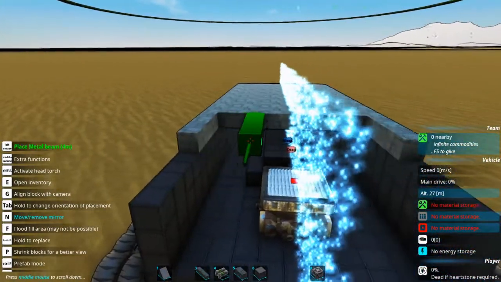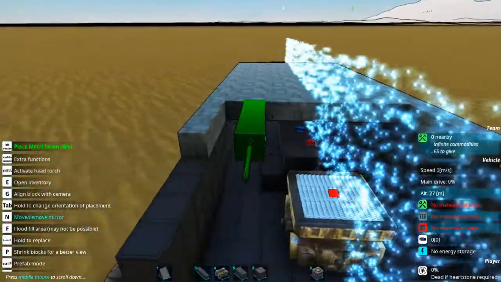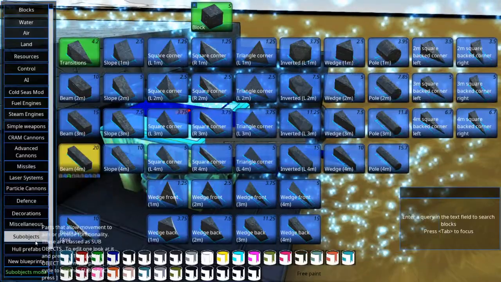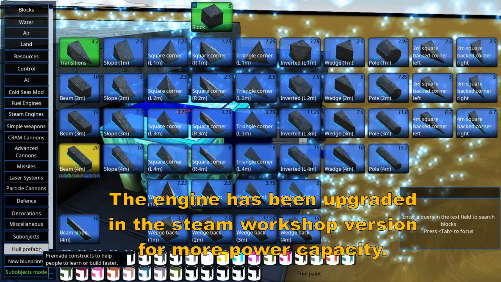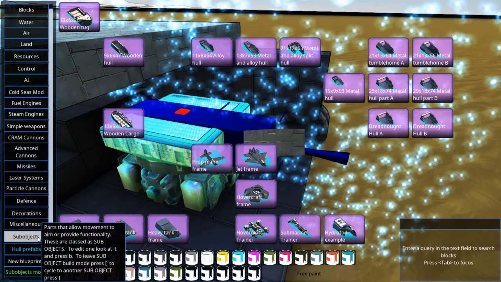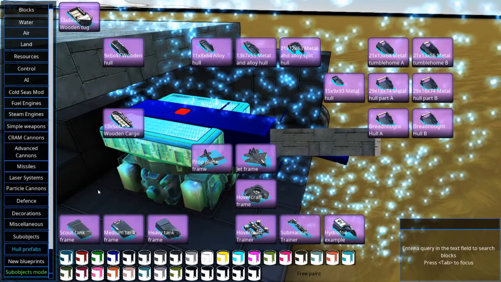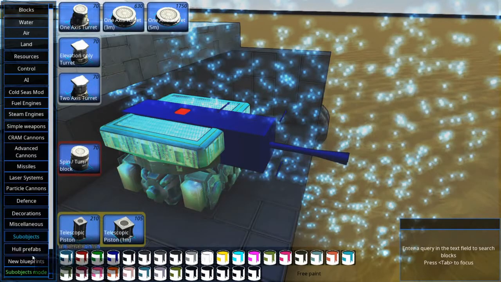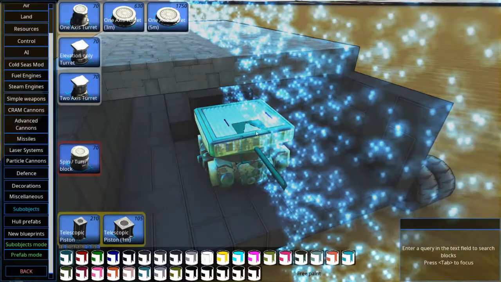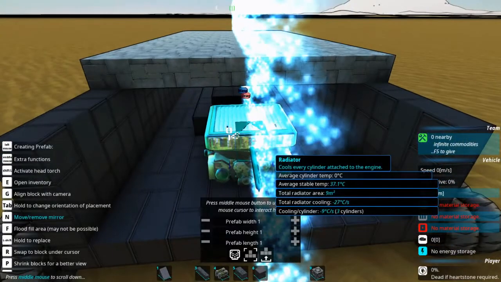Okay. So now I need to figure out how I want to put an APS in here. I think that engine might have to change location. So, let's just grab a prefab of it. No, I don't. Where the hell are the prefabs? Okay. Still trying to learn this new UI. I'm not too crazy about it right now, to be honest with you guys.